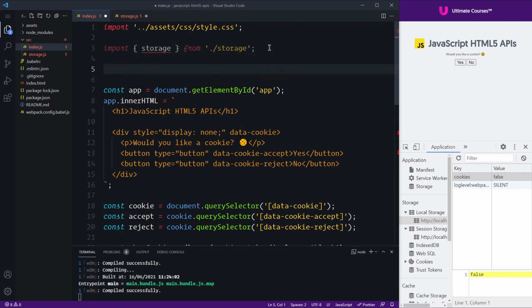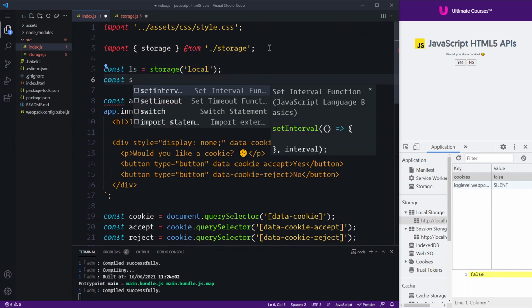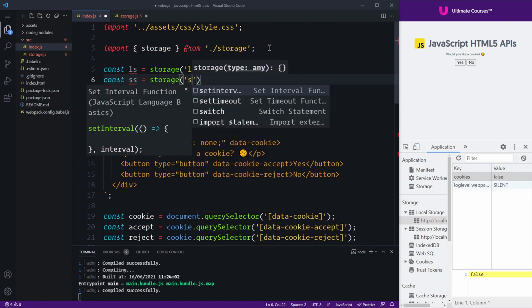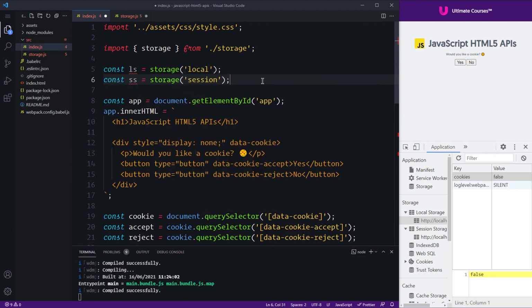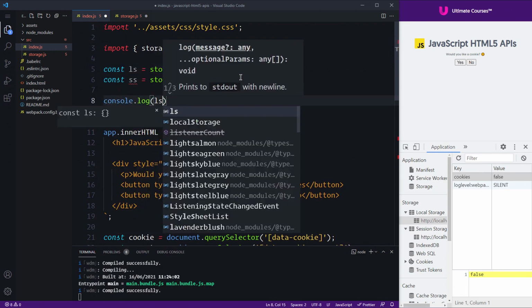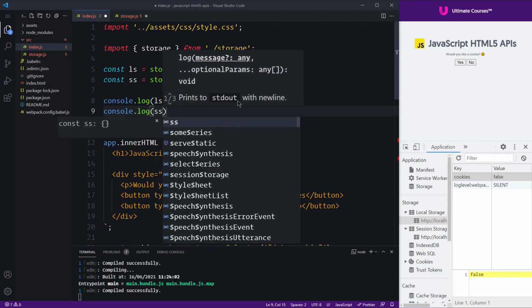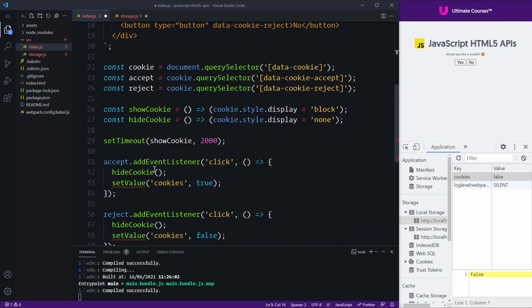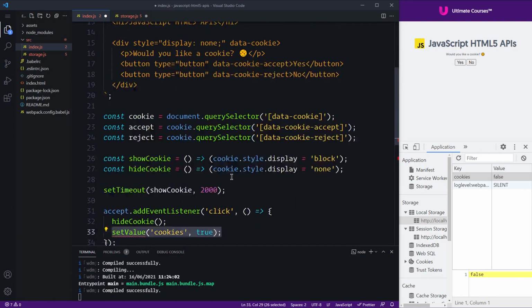So this new API gives us the ability to do something like this. We can say, I want local storage. So I'm going to ask for the local storage. And if we were to ask for session storage, and I'm going to abbreviate this as SS for session storage and LS for local storage, we can then say that I want session storage. So this is the API for our utility function. If we then say console.log ls, we can then log out our SS as well underneath. So this is our two APIs. We'll then integrate them where necessary and replace our existing set value functions.